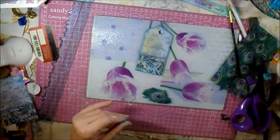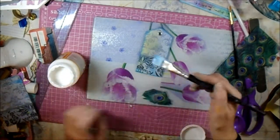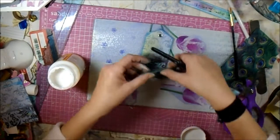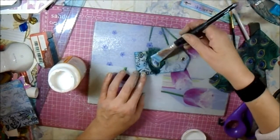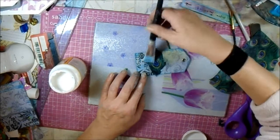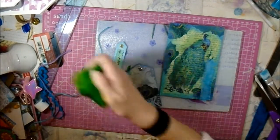Oh yeah, I love that. Right, let's give it a little shake. I'm going to put this lid on because I know I'll get to the very last thing and then I'll knock the water over and soak everything. So we're just covering our Merry Christmas. Oh, that is lovely. And once that's dry, I can just cut off that little tiny bit of excess and we'll be good to go.